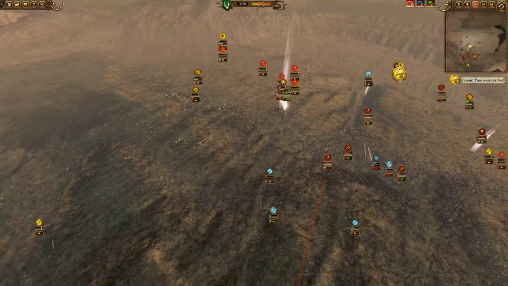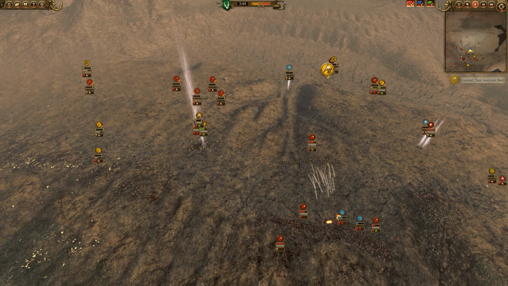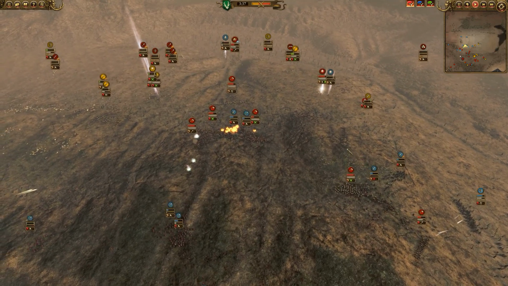Going to bring in what units I can that came back from routing. Durthu's still finding out the Sigmar Suns, so I don't really want to throw him into an Ironbreaker quite yet. I want to try and finish off the Empire player right now. Again, Wildwood Rangers back here, just cleaning up everything back here. War Dancers still doing what they can, but now they're finally going to rout.